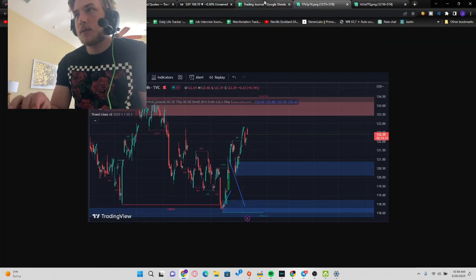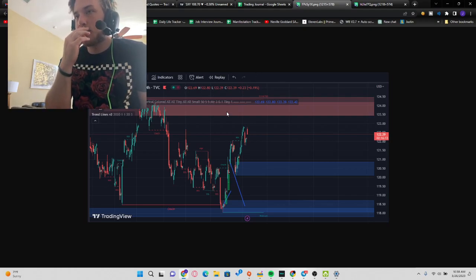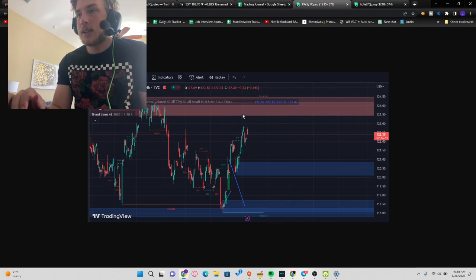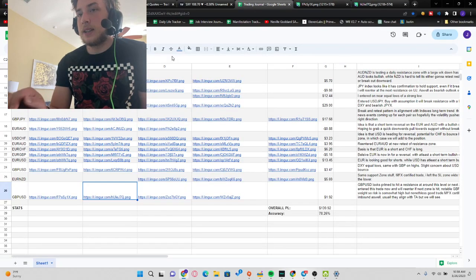As we can see here, this is the Great British Pound Index when I entered this trade, and it looks like it was at some potential resistance zone. If not, it would come up more and hit a resistance. And the USD was looking pretty good to be at a support zone. So with that, the USD expected to go up, the GBP expected to go down. We can see that that would be a short trade.